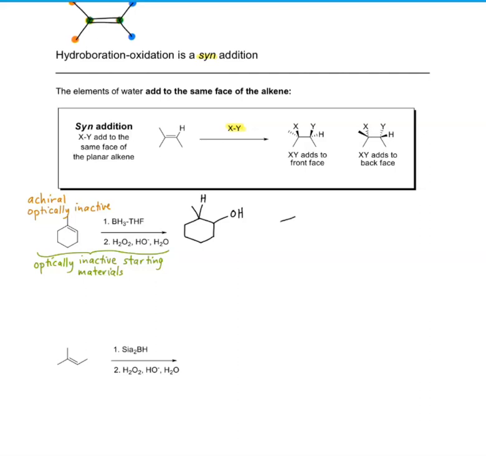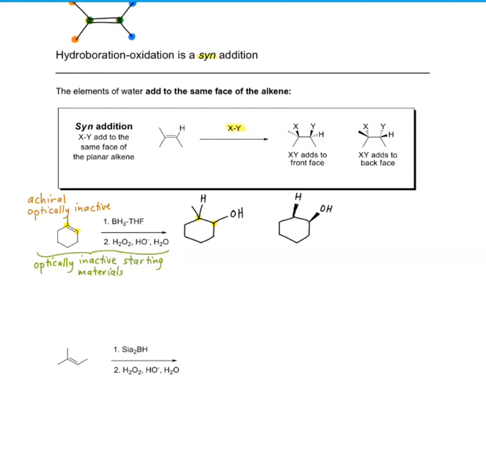Now let's draw the product, or products, showing stereochemistry. So let's say that the OH and the H attach from the front face. Now looking at the structure of the alkene over on the left, I just highlighted the alkene carbons. They start out as sp2 hybrids, but in the product, they've rehybridized and now they're sp3, which means that they now have tetrahedral geometry around them. So now we have to draw wedges and dashes. So if the H and the OH attach from the front face, then we would draw them both coming forward.